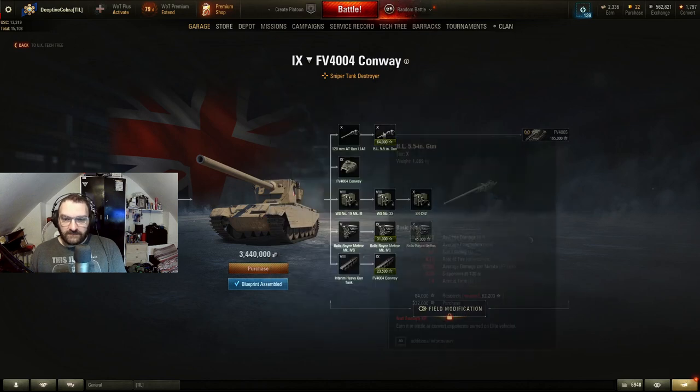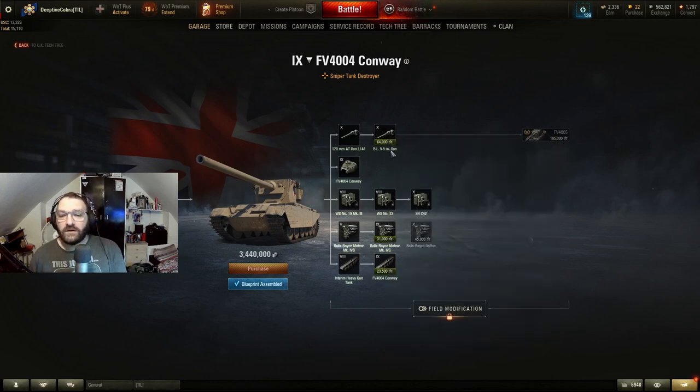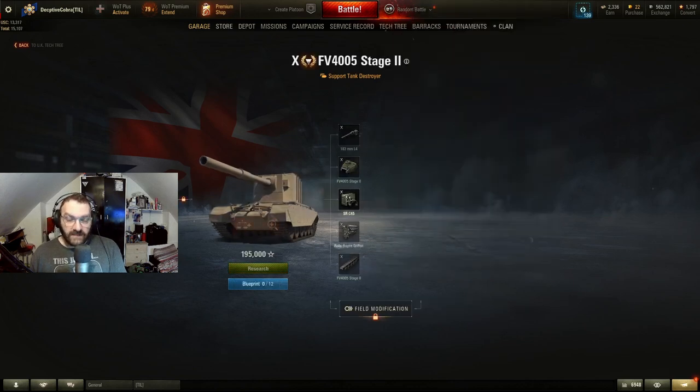See, some guns back in the day used to cover multiple vehicles. But Wargaming in their infinite wisdom, namely they rolled a 1 on a D20, decided to say, no, we're not going to do that no more, because players were able to literally power grind to tiers 8, 9s and 10s in a day. And to them, that just seemed a little bit too fast. Again, makes no sense.